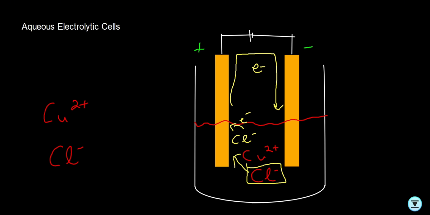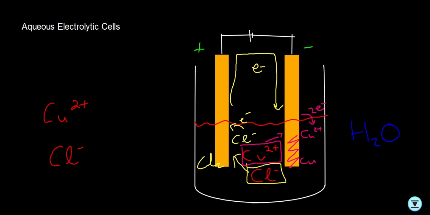That negative electrode is then going to attract my copper ion, which is going to move over to that electrode. And when my copper ion is there, it's going to gain 2 electrons. And that's going to form copper metal on this electrode, and on this electrode we're going to have chlorine gas bubbles forming nicely. So it's a very similar mechanism, but the only thing that we need to consider is how does water play a role?